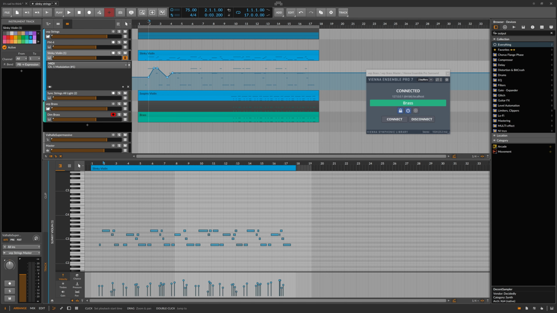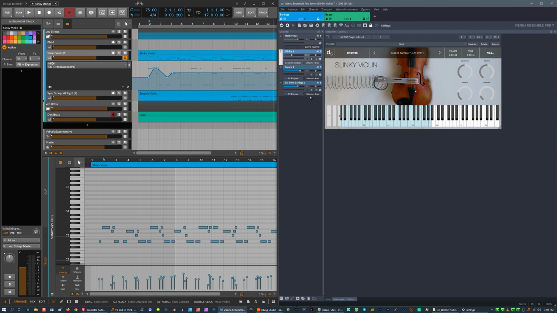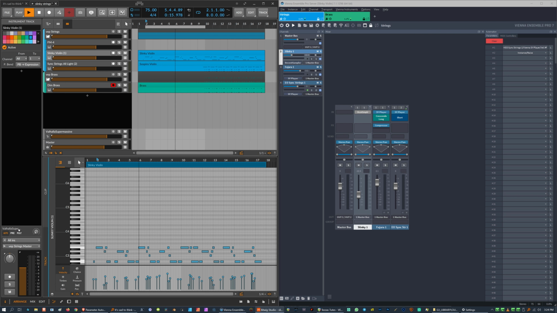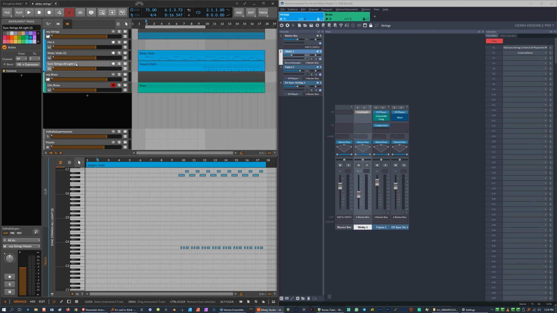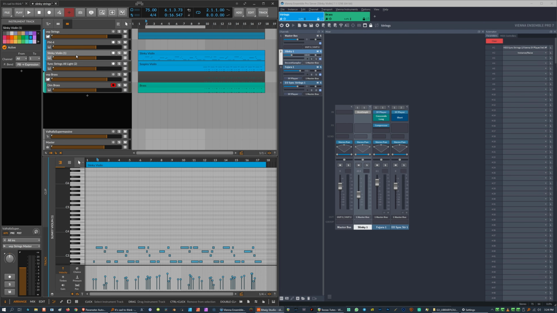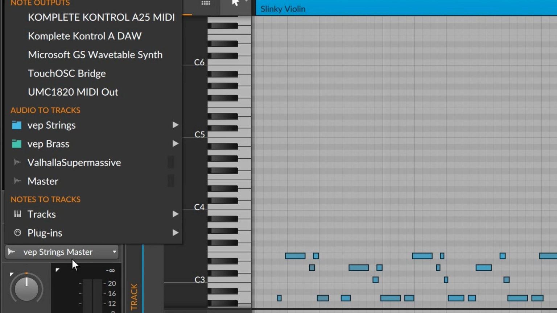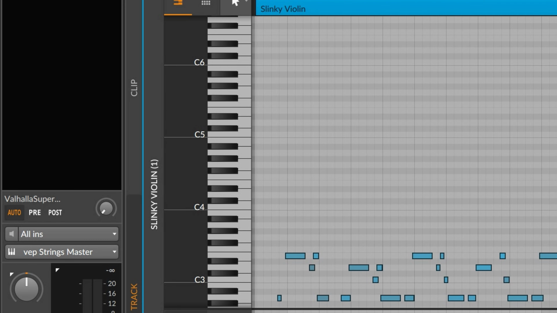And if I was to play this back, we should see this moving up and down as I play from Bitwig, and that's not happening. Why is that not happening? Oh my God. I see what happened there. Okay, so here's the lesson. You've got to make sure that the destination is MIDI under notes to tracks like this one is. I couldn't figure out why the hell I was getting nothing. It's because this was sending it to the right name, but to the wrong type. So it was sending it here instead of here. Now it'll work.